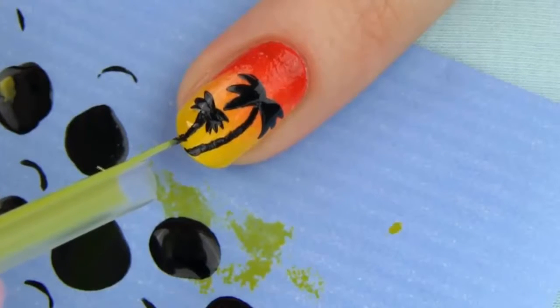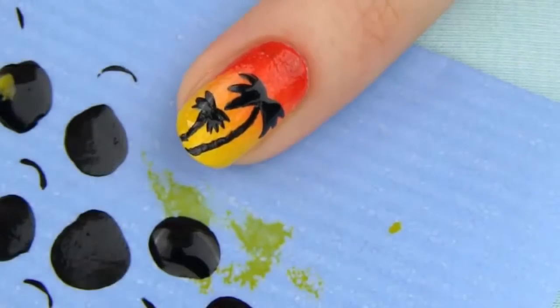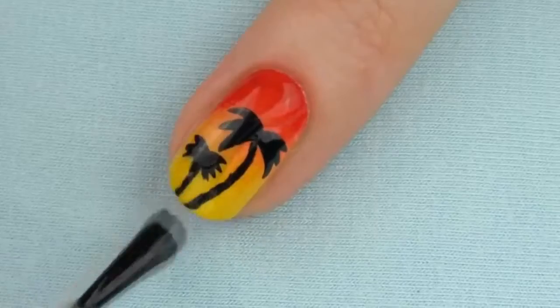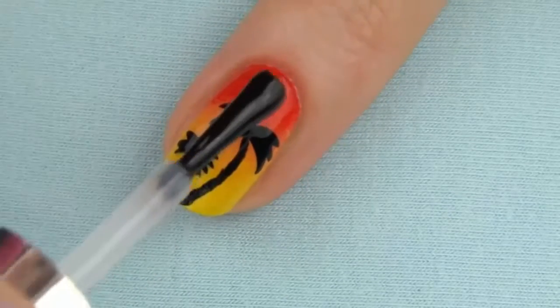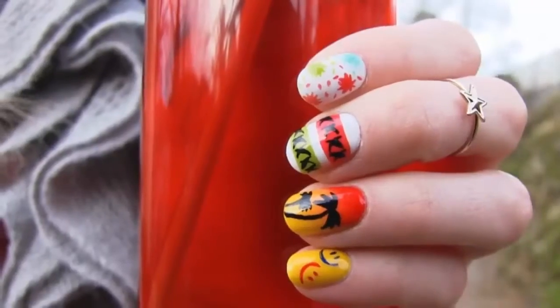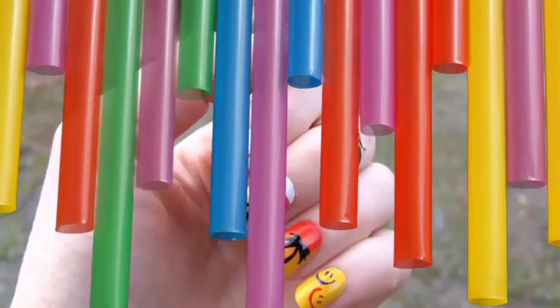Just looking at this design makes me so excited for summer. In the end, apply a layer of the fast-drying top coat to bring the design together and add some shine. I love how warm and beautiful it looks. Makes me want to go to some beautiful tropical island right now.